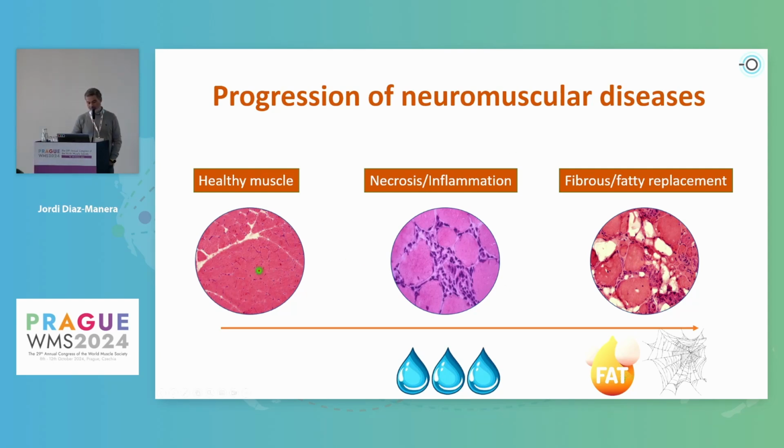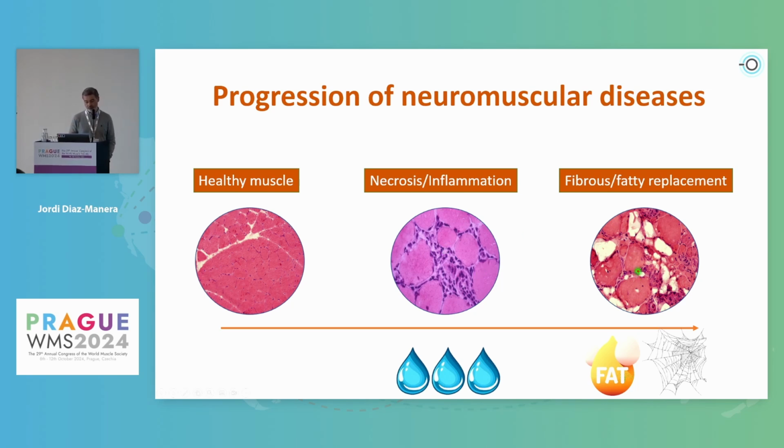Yeah. So imagine that we have a muscle that lacks a protein, then this is going to produce some muscle injury. We're going to have muscle fiber necrosis. We're going to have inflammation and loss of muscle fiber. So in this first stage, what's going to happen is that with inflammation, we are going to have an increase in the amount of water in the muscle. And this is what we want to detect, the presence of water, which is edema, which is linked to inflammation.